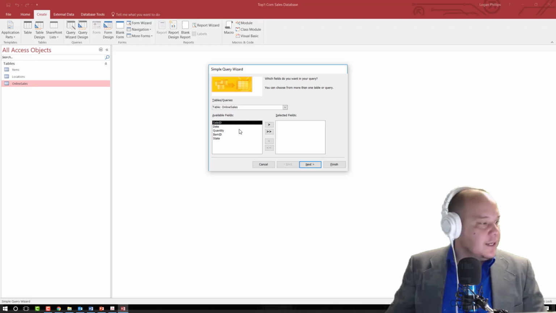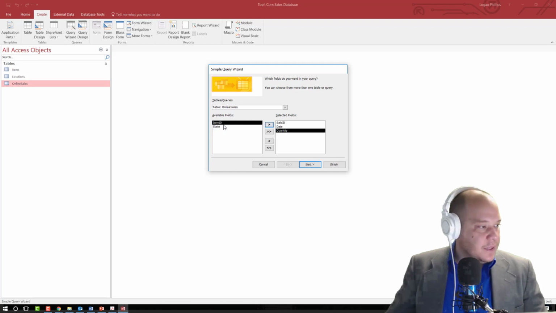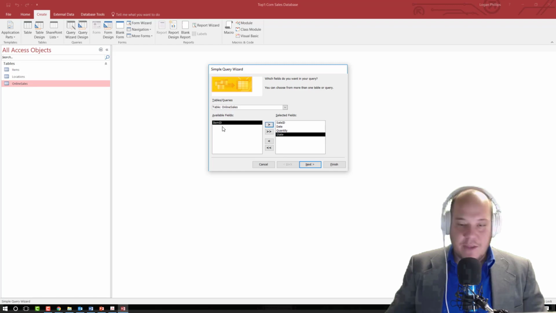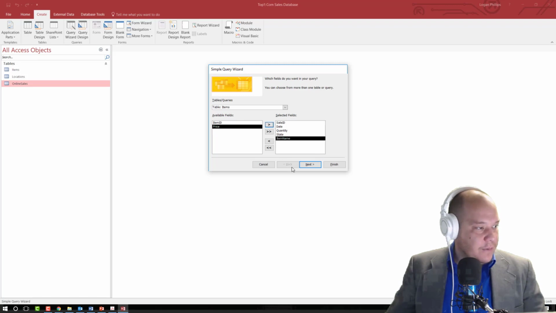So first is the online cells table. So let's go ahead and click on online cells table. And we're going to include the cell ID first, the date, quantity, and state. We're leaving off the item ID. And then we are going to choose the item name from the items table. So let's change our table, choose items, and item name, and import that one as well.